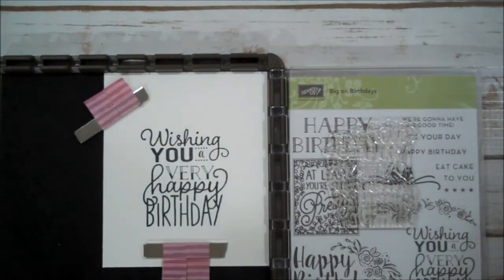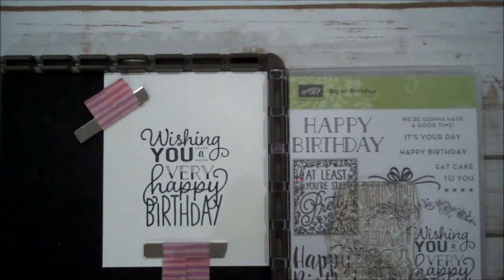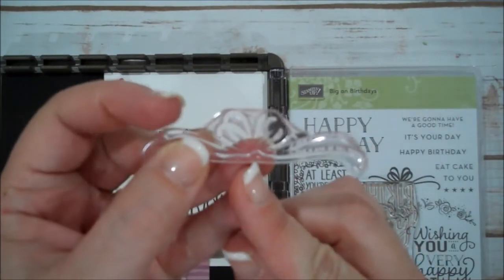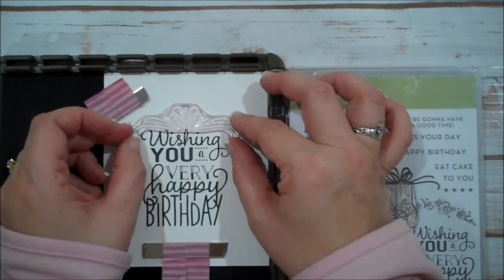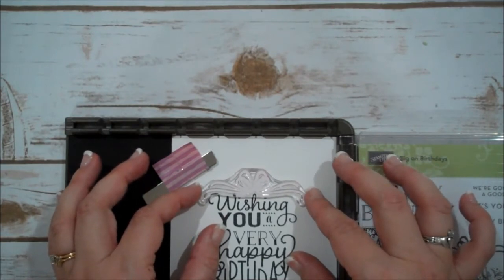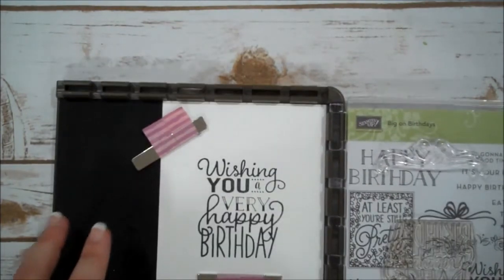Just like that. Okay, now I can go ahead and take this out, flip it around, and we can go ahead and do our bow. So the bow that comes with this set, there's a little notch right here. I am going to put that right over my H in my sentiment, and that's where I found, let me bring this down so I can make sure I'm straight. That's a perfect fit.